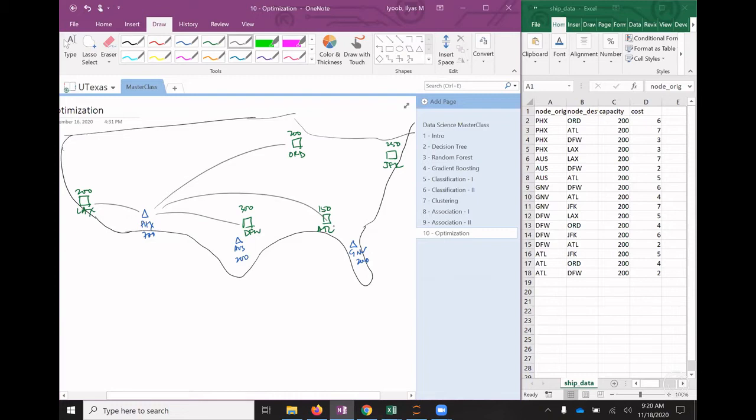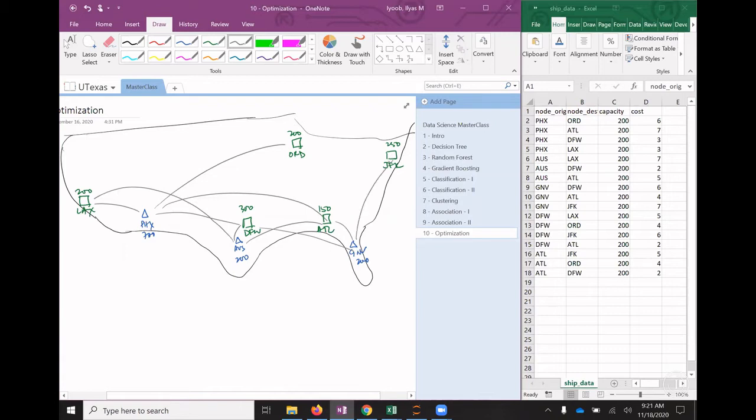Then similarly, let's draw the others. Austin can go to LA, Dallas, and Atlanta. And then Gainesville can go to Dallas, Atlanta, JFK.